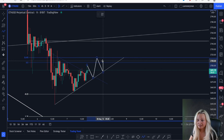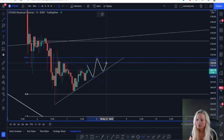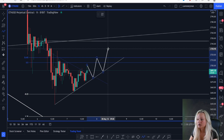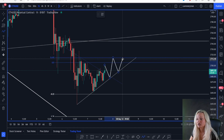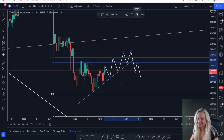Based on that, it is Saturday, the market is not moving that much, and we have Sunday tomorrow, so I wouldn't be surprised if we slowly move up to these levels. And on Monday you just might see a little push more to the upside. We just might also come back up and retest the support trend line that we did break. But these are the first levels that I'm looking at because it is the closest Fibonacci that we can expect the market to reverse back down from. So with a little bit more patience, it is the weekend, so the market is not doing anything special, and we all know that by now.